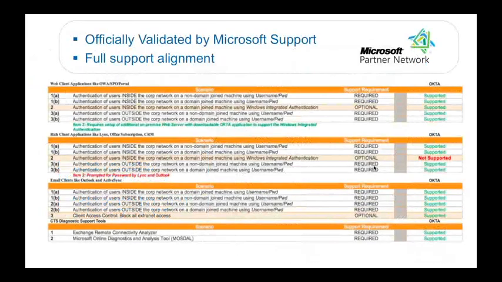We're fully part of the Microsoft Partner Network, so we are validated by Microsoft support. We do co-work with Microsoft support, so we have full required capabilities that are required for Office 365 support. And we also go above and beyond that, and we also do support all the optional requirements. There's one there that we didn't have available, which was full integration with Lync and native Outlook, and that was purely because the Graph API at the time didn't have that capability in it for us to use. We are releasing an updated version imminently that will actually have that additional optional support in there as well. So you can see we are fully accredited. We have hundreds of people deployed on Okta's network integrated with Office 365 in production today.